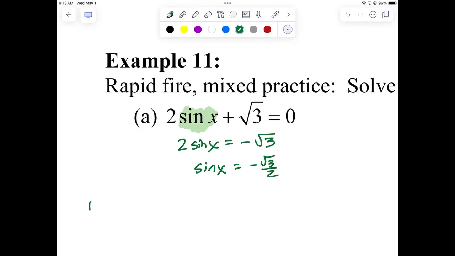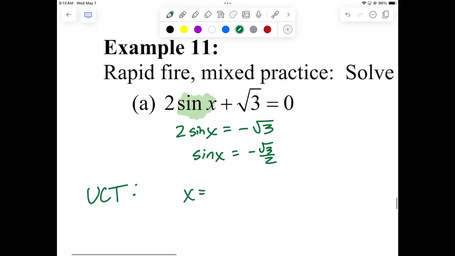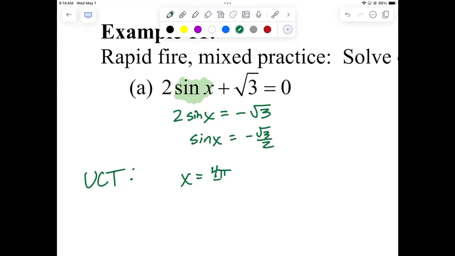And now it's unit circle time, where within one positive rotation, the sine equals negative square root of 3 over 2 at 4 pi thirds and, ooh, close, 5 pi thirds. Yeah, quadrant 3 and quadrant 4. Now you can list your answers like that. You don't have to do it in set notation. If you want to put the epsilon and the braces, because again, it is fun to make the braces, you can write it as a solution set, or you can just leave it as x equals. I don't care which version you put your final answer in.